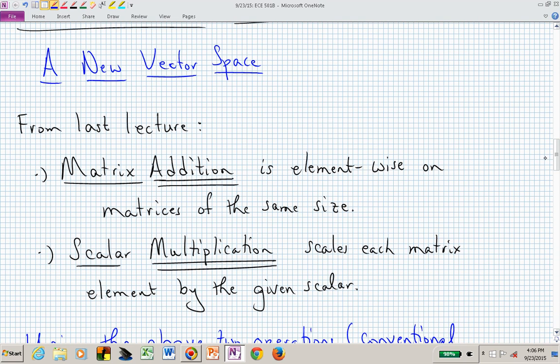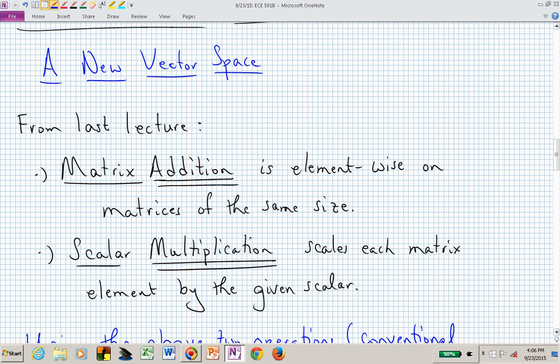Here's reviewing, or starting where we left off last time, and we're going to use these last 2 points in terms of conventional matrix operations, which will allow us to build a new vector space. We can have all sorts of vector spaces. A vector space of polynomials that might be infinite dimensional, or it might be m-dimensional, or it might be R6, or it might be something else that we've talked about.